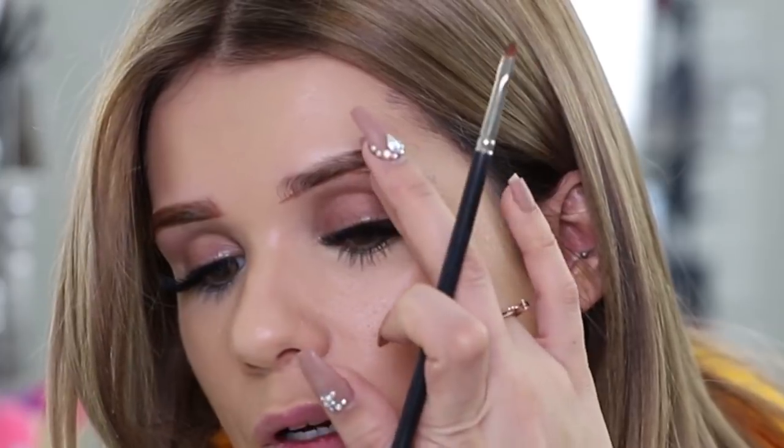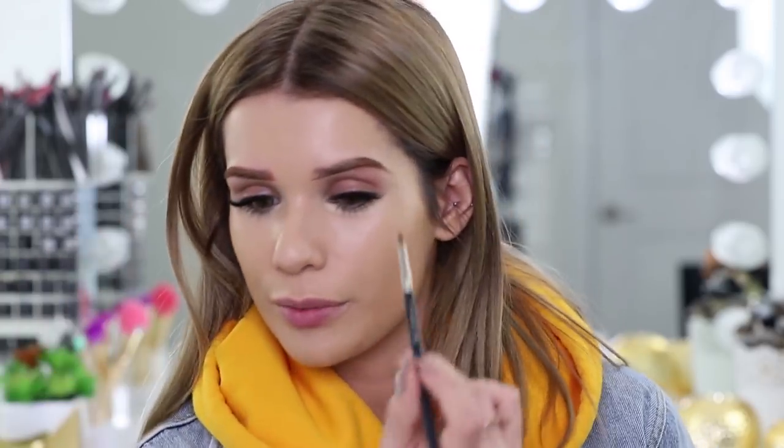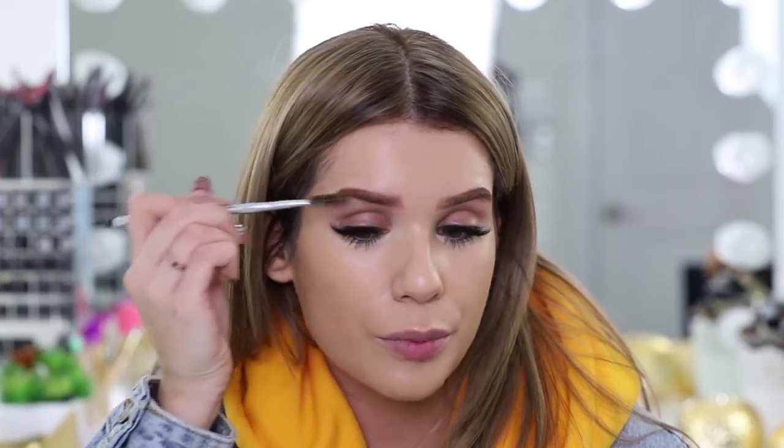Why is it red? Maybe if we just color it all in no one will notice that my brows are a different color than the actual hairs. It's a little harder to control because it's so slippery — it's just gliding everywhere. I'm stressed. The brows are looking scary. They're orange. Let's brush and hope that it helps, because I'm not feeling what's going on right now. That is kind of helping — brush brush brush brush. It's still red though, there's no helping that. The color is a little off. Let's move on to priming the lid.